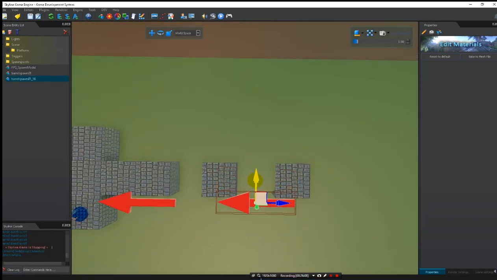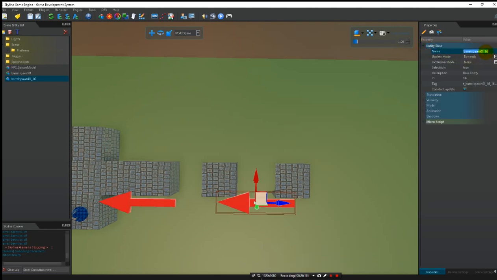Right, that one's bang in the middle. Go to properties, set the name of this one to barrel spawn 2, and we'll do the same with this one, barrel spawn 2.